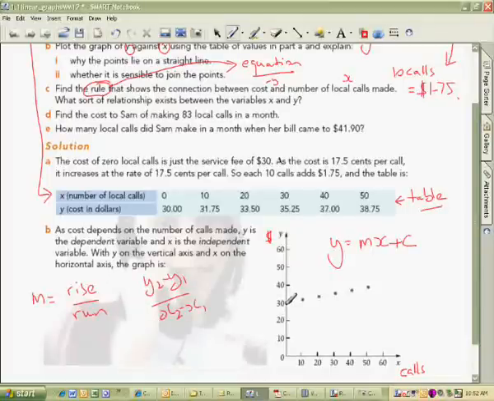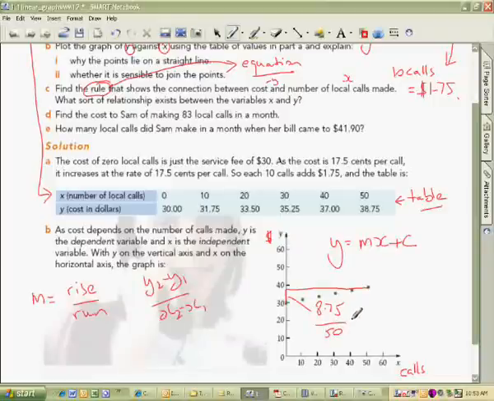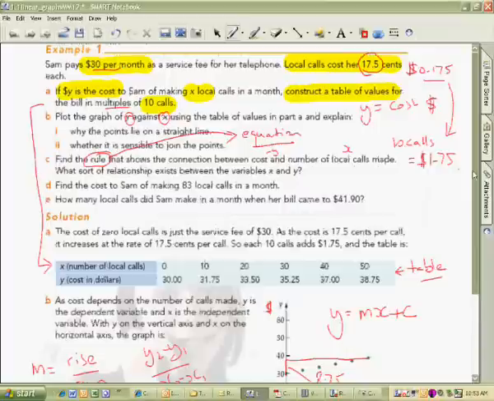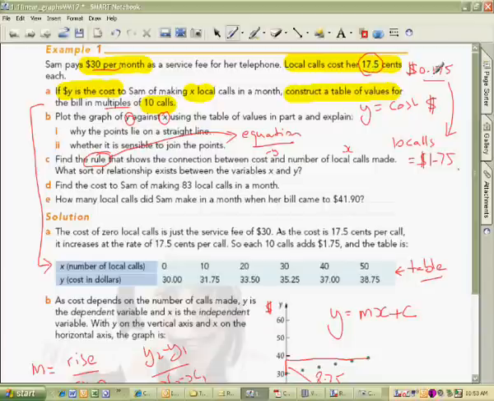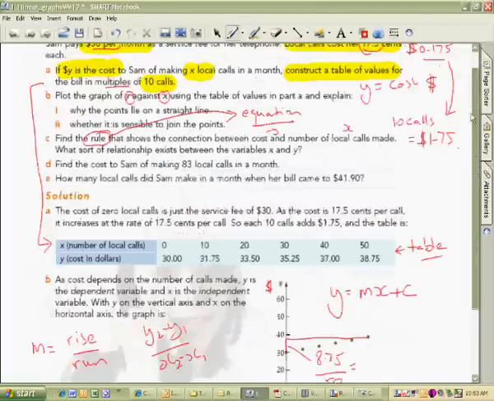So starting from 30, going up here, moving up, how far? And across, how far? Well, we can see from the graph how far it was. We went up from 30 to 38.5, so that was going up 8.75. And how far across did we go? We went across 50. Hey, hang on a minute. Do we really have to do this? Do we have to calculate this? Isn't this what that is? Doesn't it go up for every one call? Doesn't it go up 17 cents or 0.175 dollars?